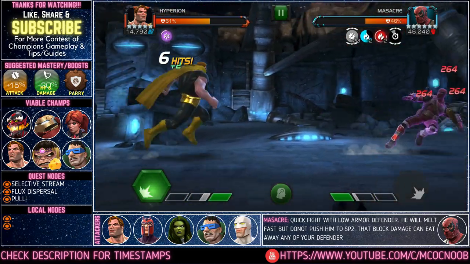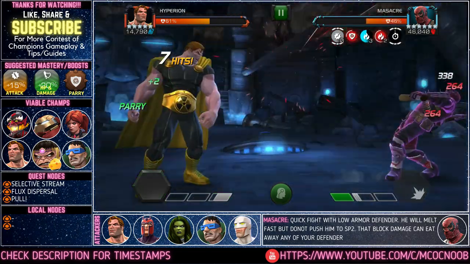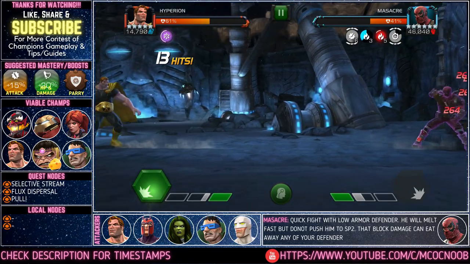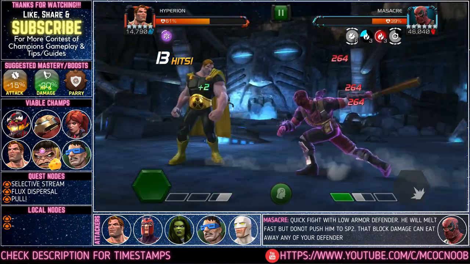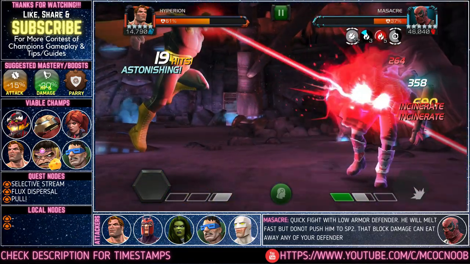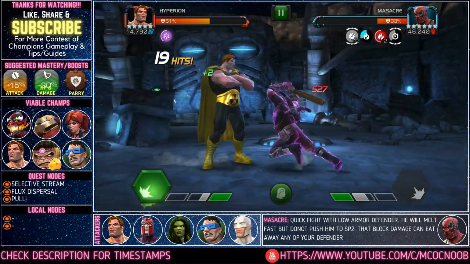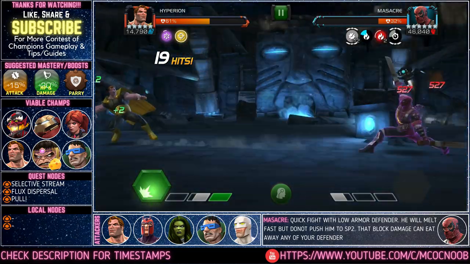All I'm trying to do here with Hyperion is to throw my SP1s and melt him down because he doesn't have much armor. He's a very high damage and low armor type of champion. He will melt away very, very quick. And remember, we have also boosted for the path, so that is also helping our damage increase by 35%. So the shorter the fight, the better for these type of nodes, so you can finish off the path much, much quicker.